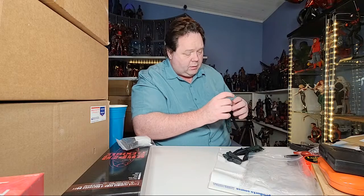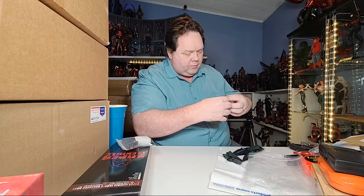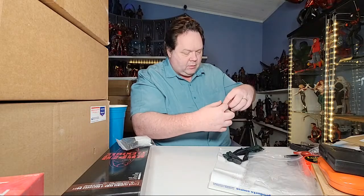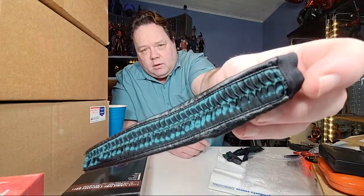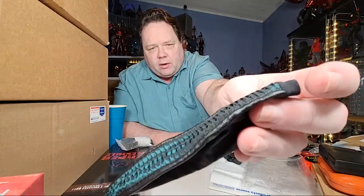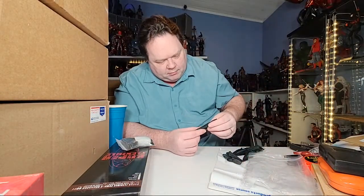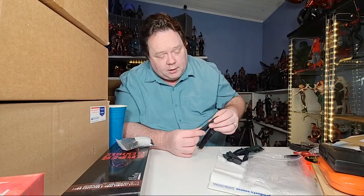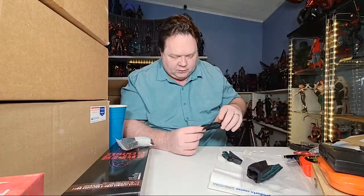It looks pretty good, these pants do. They're elastic, so there's no flap on them. So I'll show this to you. That pleating or whatever it is, all the way down there, it looks really nice. It's nicely sewn. And I don't know what the other Mantis ended up looking like, but this is looking pretty nice so far. So good.